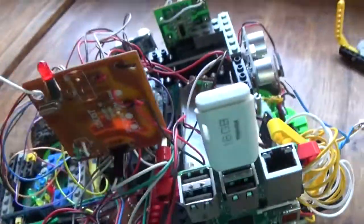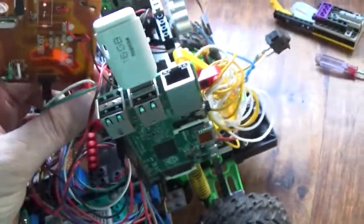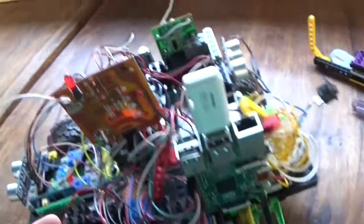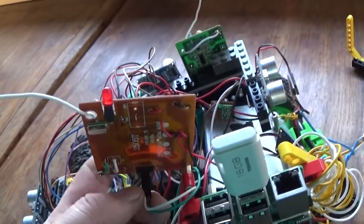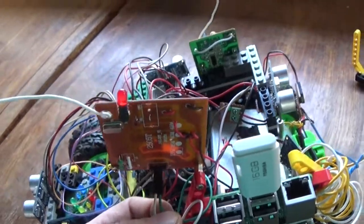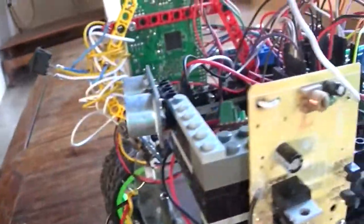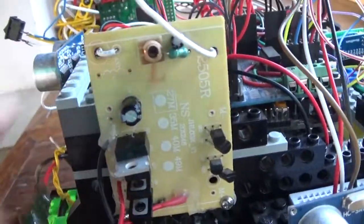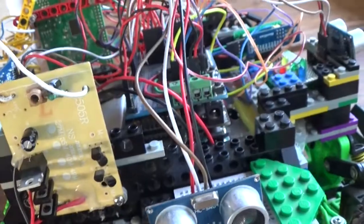So on the remote control, this was in gun-shaped plastic that I've taken apart and found that I can power the board on 3.3 volts, so I actually have the Pi turn on and off the control. These two tell the remote — if the green is set to ground, it'll go backwards; if the white is set to ground, it'll tell it to go forward. This is the H-bridge that controls the board reverse. One of the chips died and I had to replace it — luckily I had a replacement. These are not used, because these were originally for a different RC car for the turning.